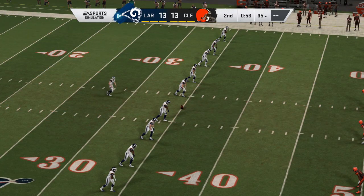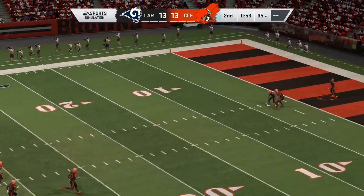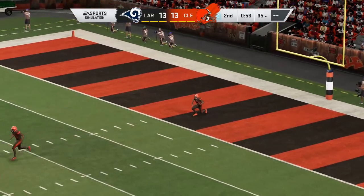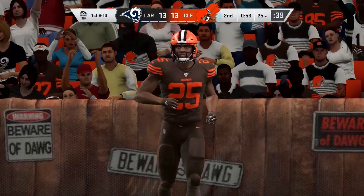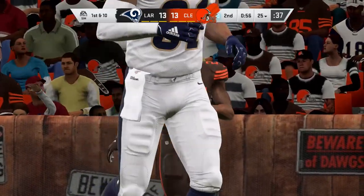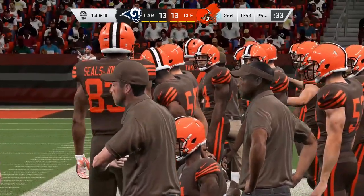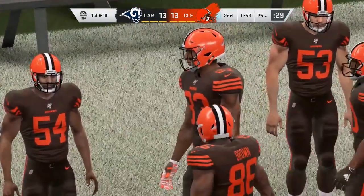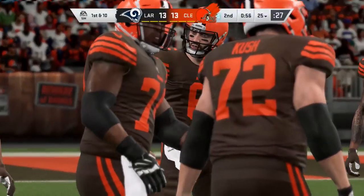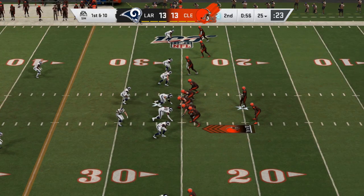All square now at 13 all as he sends this one away. This fielded a few yards into the end zone. And no run back here. This will be a touchback, and it comes out to the 25-yard line. And now Cleveland geared up to take the field. And we're under a minute to go here in what's been an even first half, all tied up. Yeah, still time to make something happen, too. Couple completions, you string them together. Could get into field goal range. Let's see what happens.